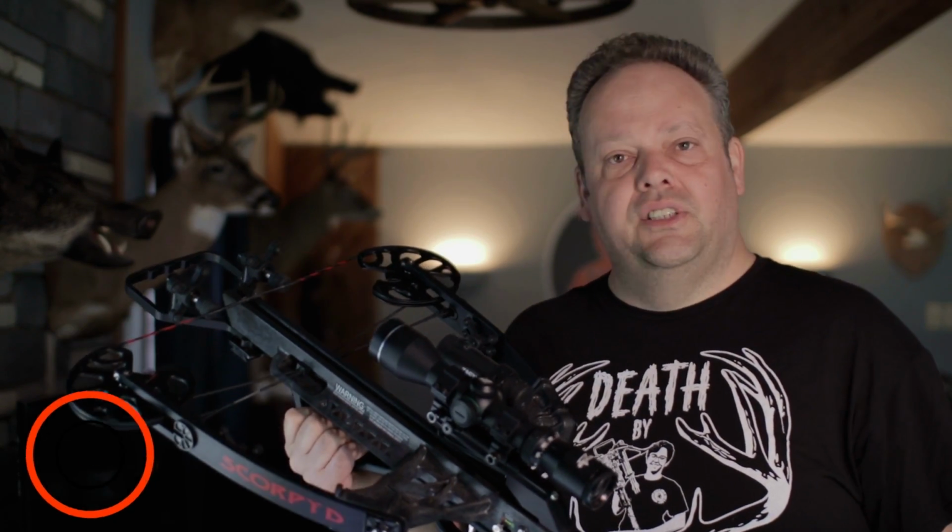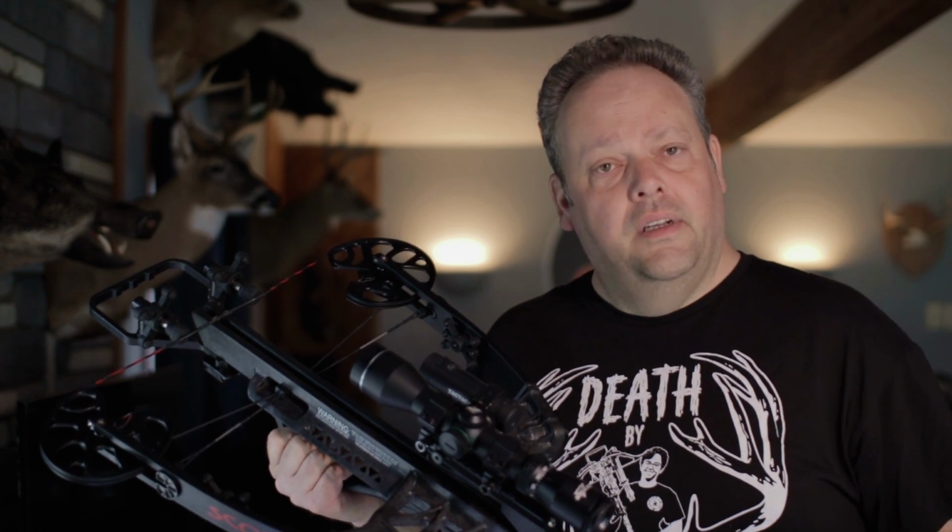No, I'm not looking to upgrade crossbows again this year. I'm more than content with this crossbow, and I'm going to do some videos about it down the road. But this is the time of year when friends of Bungie are looking to upgrade. Not all of you, but many of you are looking to upgrade to new crossbows.